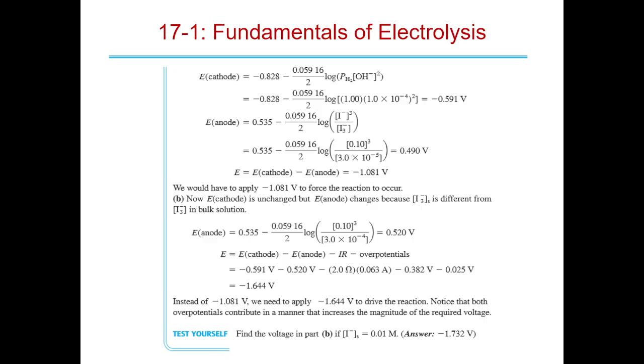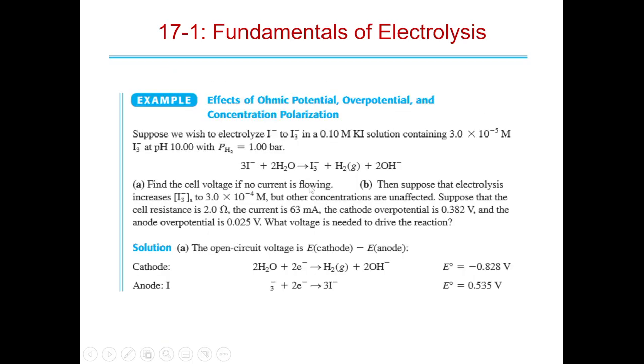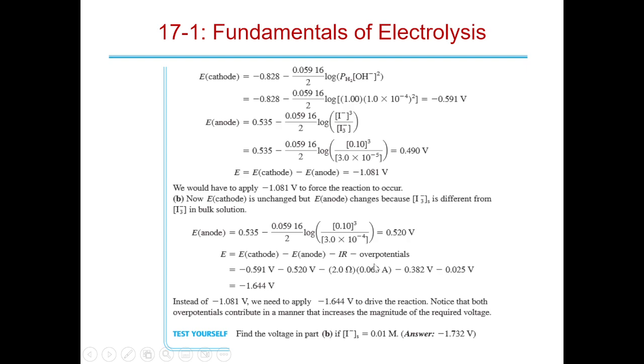right? So we look at the water one. This is a pure liquid. H2O is a pure liquid, right? So that's unity, 1. We don't have to do anything with it. H2 is a pure gas. H2 is our gas right here. That's 1 bar, isn't it? And then we have OH minus here. So our reactants are the only ones that matter because the water is unity, right?